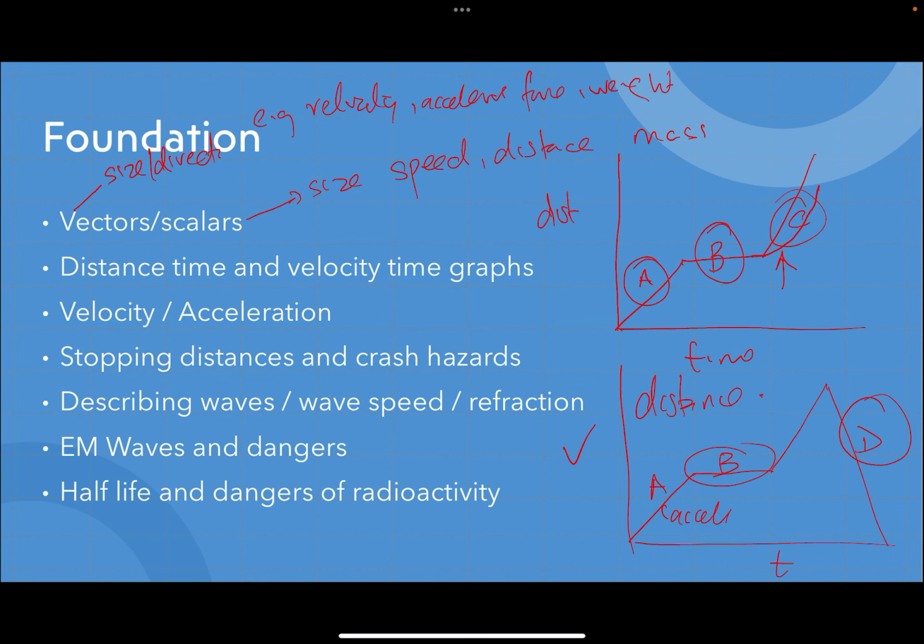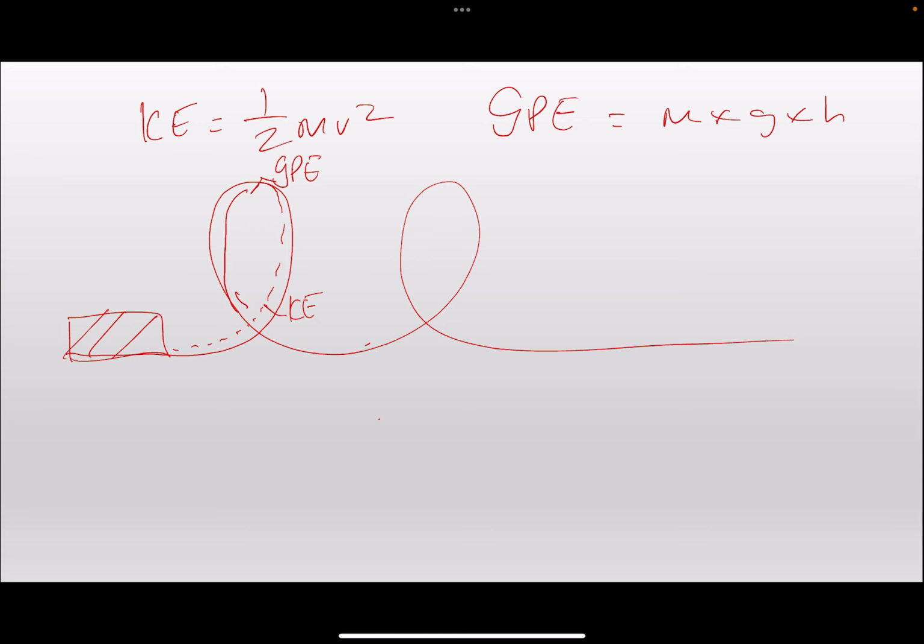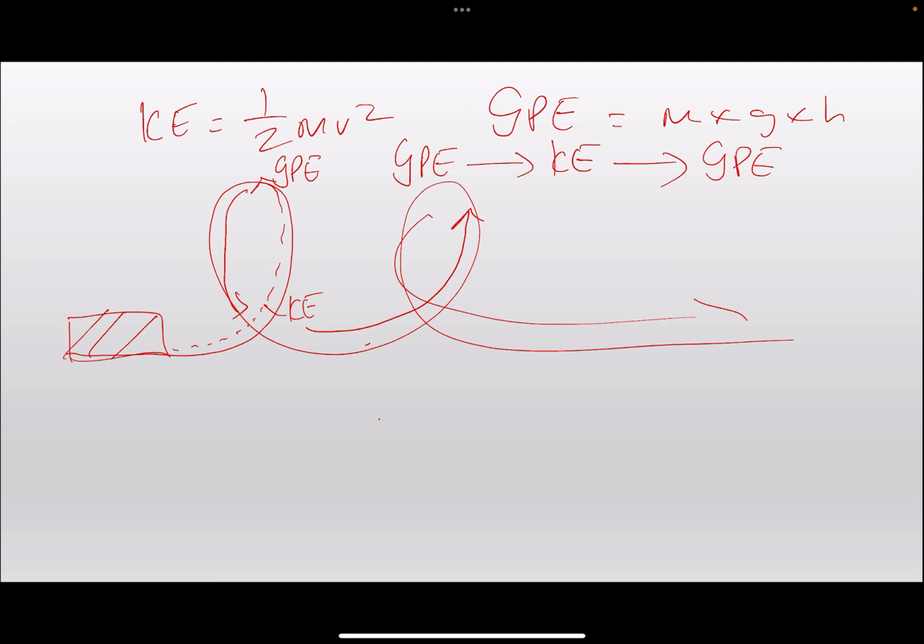As it drops, its gravitational potential energy has changed to kinetic energy. Then as it moves up, kinetic energy changes to gravitational potential energy. When it comes to a stop, some of that energy is transferred or carried away by heat, light, sound, and so on. And some of it is stored as a thermal energy store in the wheels of the car. So that's a way of understanding this.